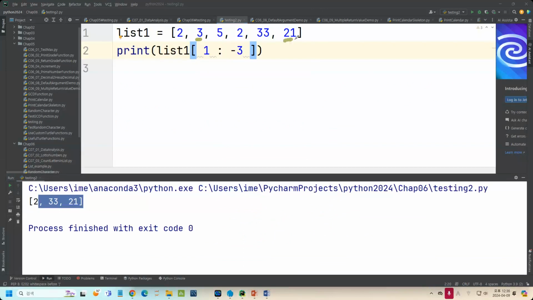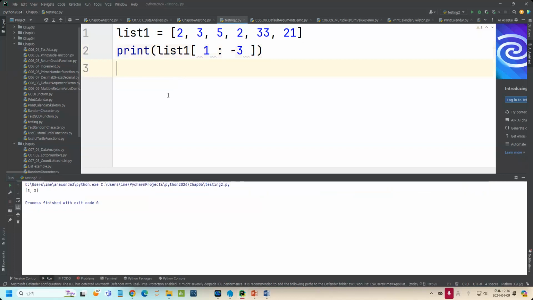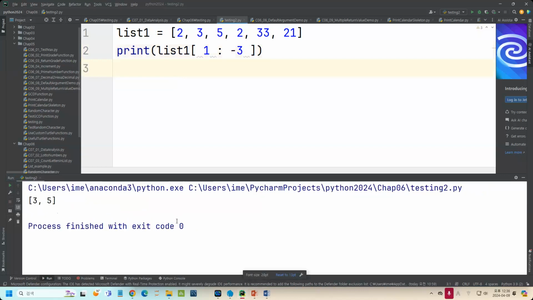So we know this is -1, -2, -3. The result will be 3 and 5. And this -3 indicates this position. Then it will print only 3 and 5.